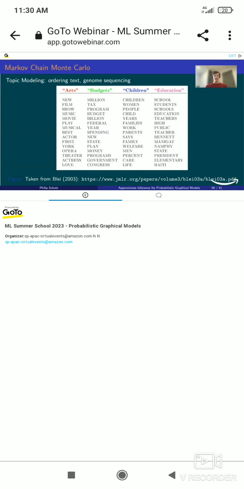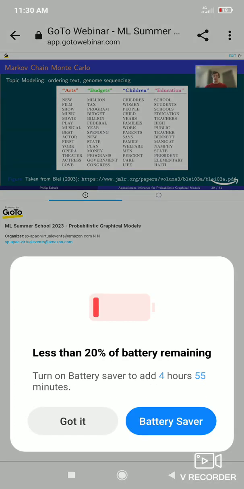Now, obviously, not all texts only belong to one category, right? So, for example, I might write an article about the economics of the arts business, which would mean that probably there'd be lots of arts words in there, but also lots of budget words. And that's the cool thing about topic models, because they're probabilistic. They allow you to make soft clustering, so to speak, right? So a text might be 60% in the arts section, but at the same time, 40% in the budget section, exactly because it is a text about the business of arts. So yeah, these topic models have been hugely successful, tremendously successful in all kinds of applications.